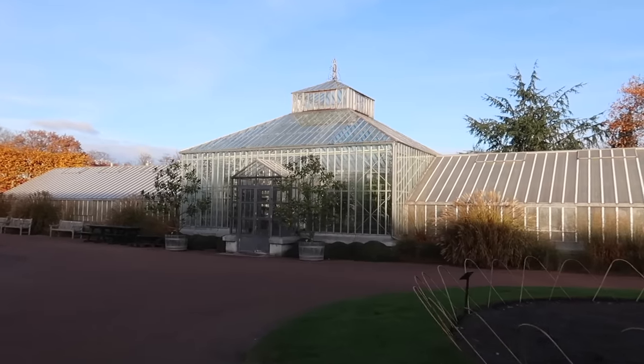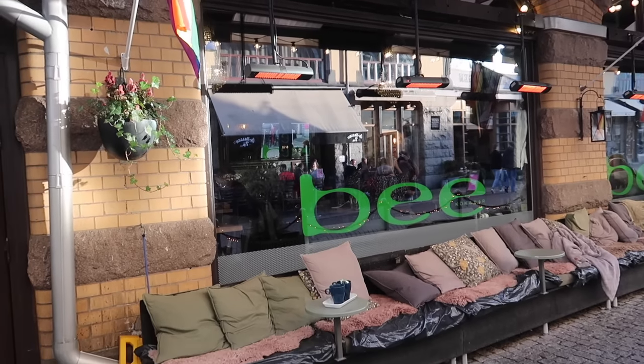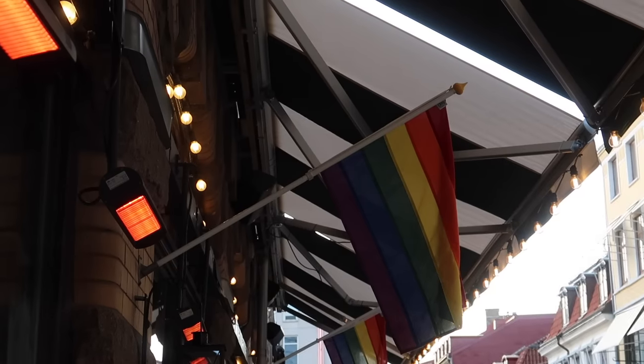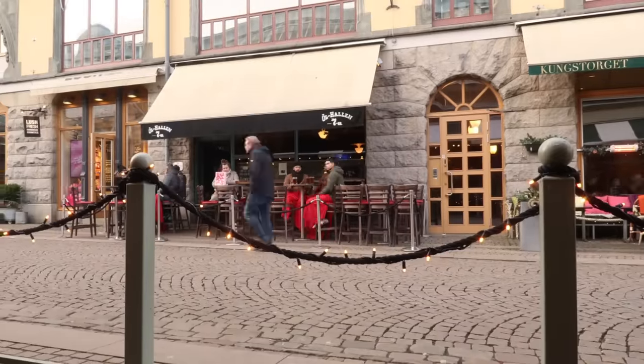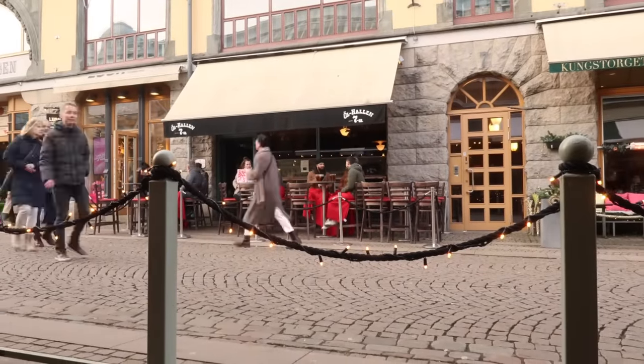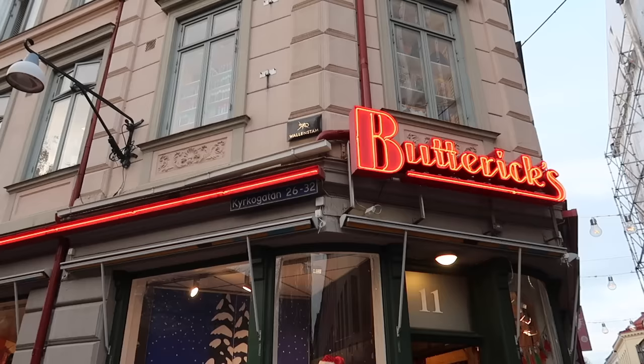Well worth a look in there if you get the opportunity — it's very centrally located and the surrounding gardens are lovely. After that it was beer o'clock! The Bee Bar, in the shopping area of the city, was a great spot to have a drink outside with heaters — they also give you blankets and throws to keep you warm. Just a great place to sit back, relax, and do some people watching.